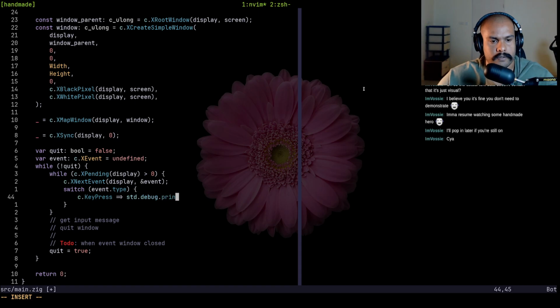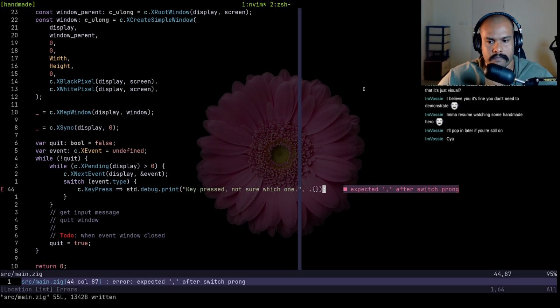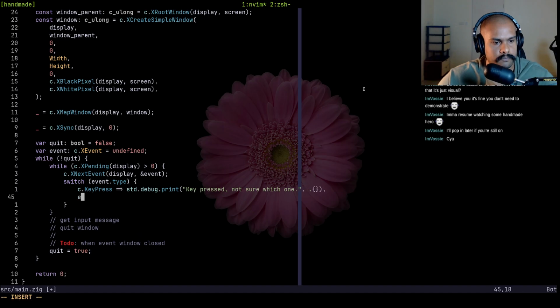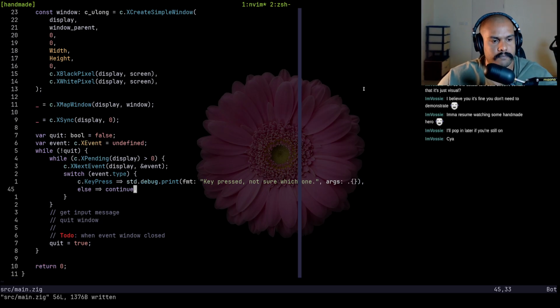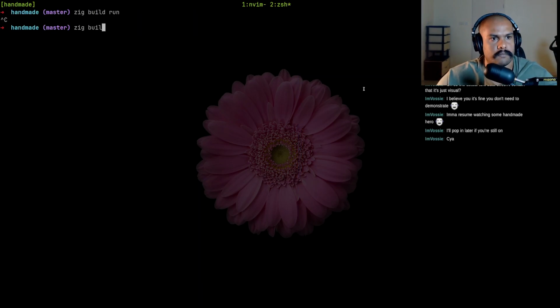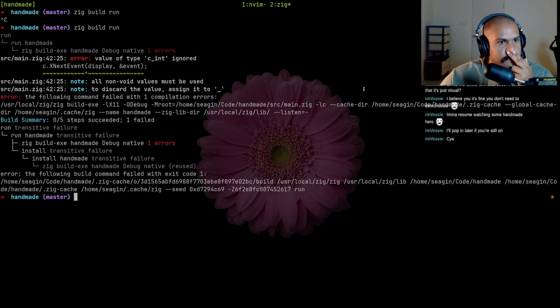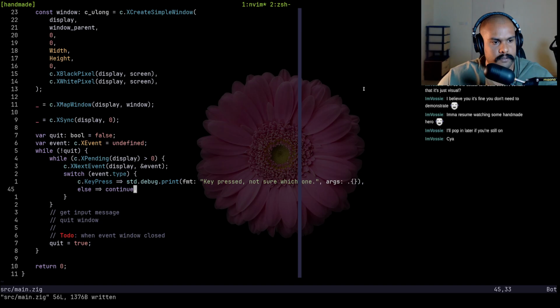Debug dot print key pressed. Not sure which one. Else continue. See, int ignored. So next event.